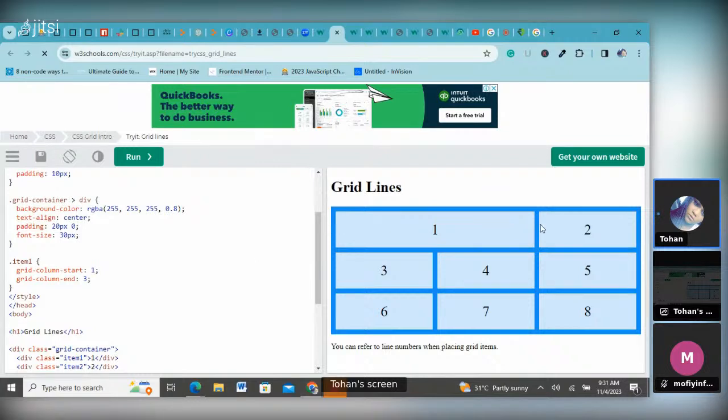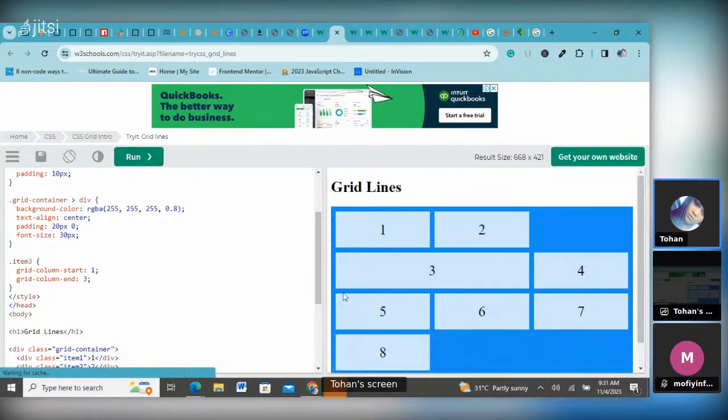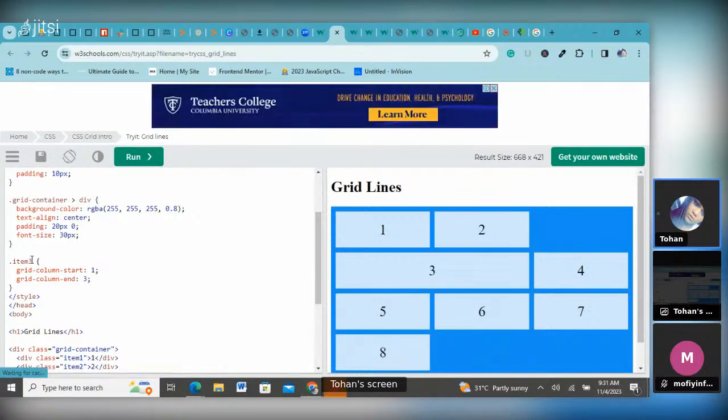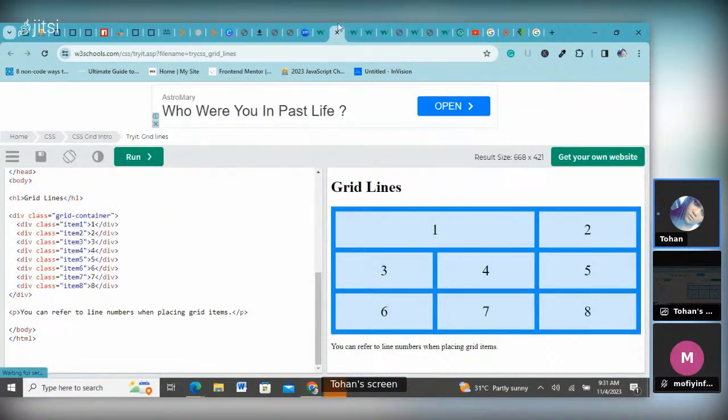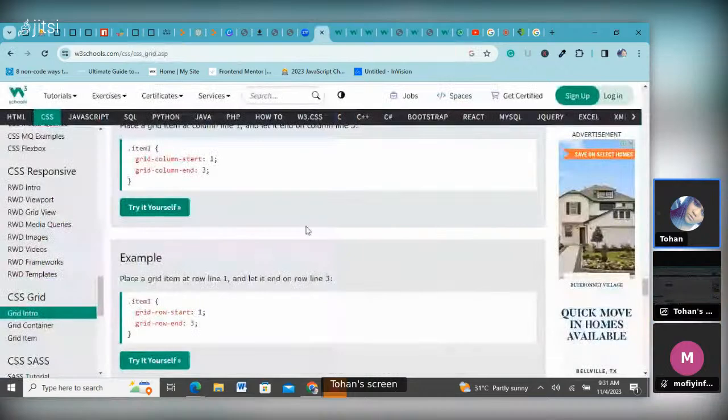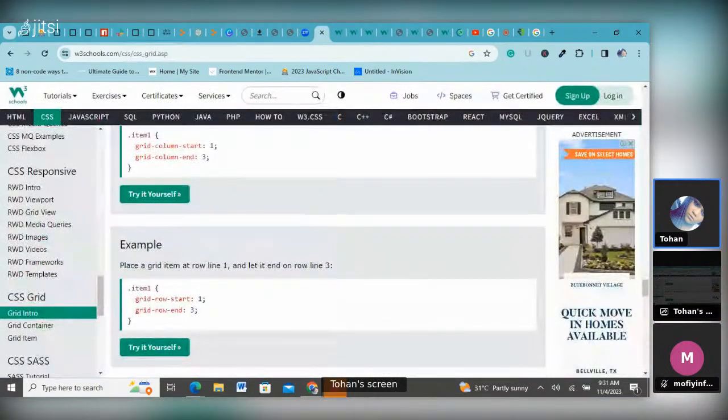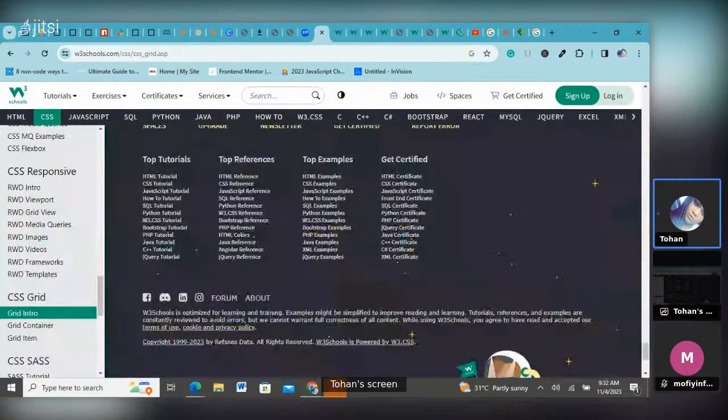This is going to be very complicated for you. But are you following? Yes. If I say I want this column 3 to be like that, let me change it to item 3 here. And I do it. See, this is how it will look like. But this was item 1. Well, you might not really need all this, so let me not go into too much detail. Just know how to do the grid. That's the most important thing for now.